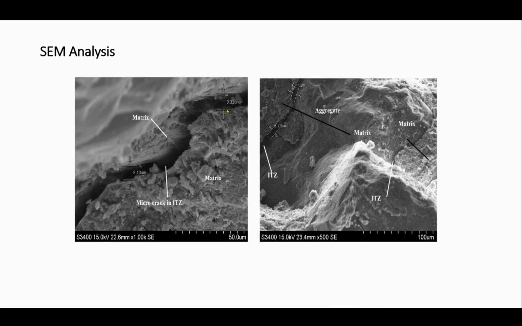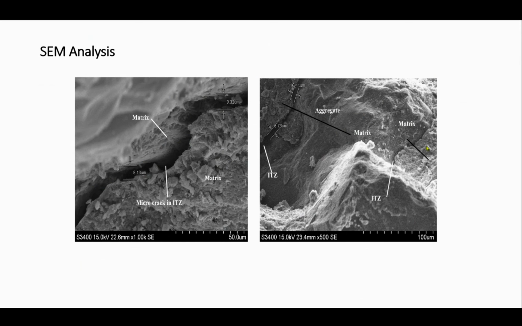Means, whatever cube was there, we did testing on that, and one small piece of particle we have taken, and in that we just measured the crack. This is after destruction of the cube. So you can imagine, this is only 18.30 micrometer. Okay. So after the destruction of the whole cube, we are observing that much small crack, which means the concrete is quite good.